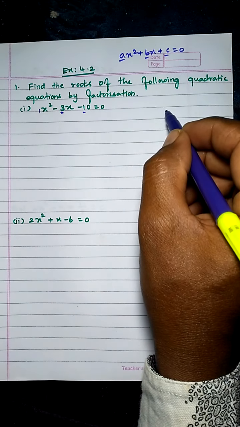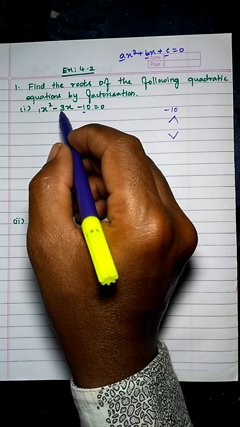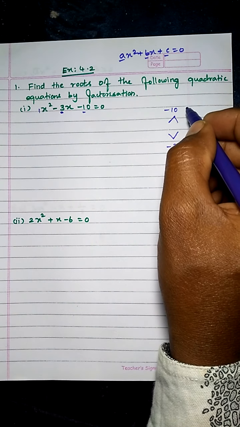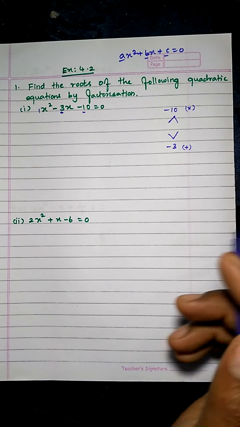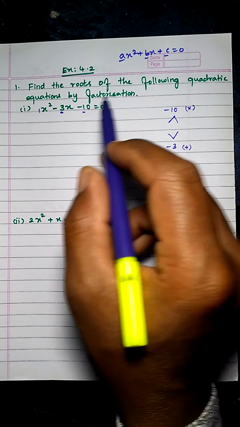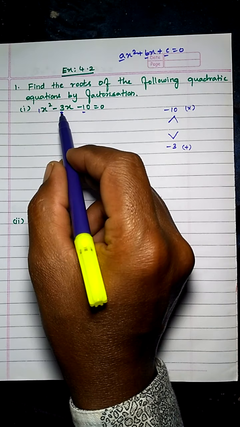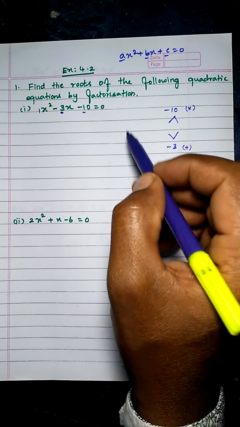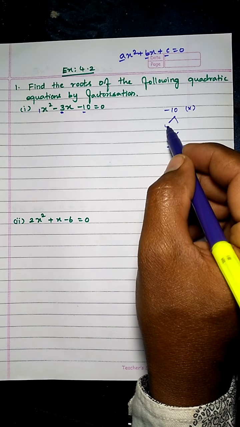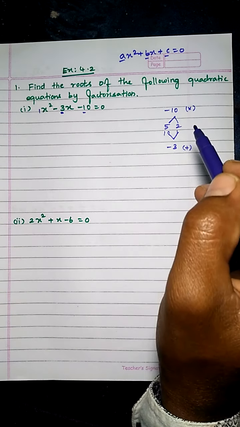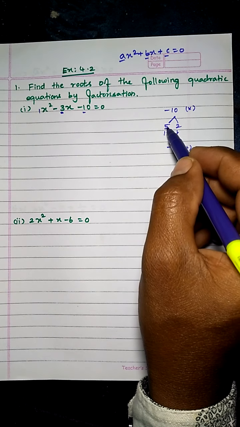Okay, so let's apply the diamond rule for this. Let's take minus 10 on top, and the coefficient of x, minus 3, at the bottom. Here we have to do multiplication and here we have to do addition. Just remember this is one small trick. Now write all the possible factors. Actually this method is called the splitting the middle term method. So split the middle term so that the product will be minus 10 and the sum will be minus 3. The possible factors for 10: 5 twos are 10, or 10 ones are 10. When you multiply 5 and 2 you will get 10, and 5 minus 2 will give 3.